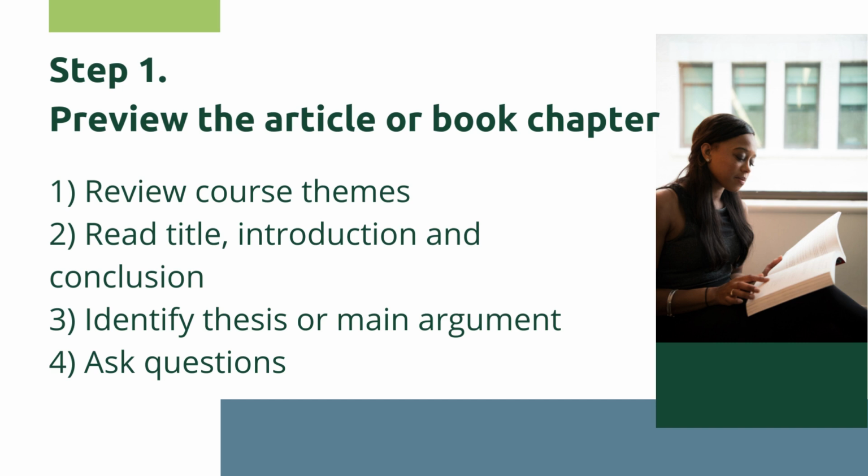Before you begin to read a paper, consider how the reading fits in with the themes of your course. Next, read the title, introduction, and conclusion, and try to identify the topic or question the reading is attempting to address, as well as its thesis. Knowing the key ideas or thesis of the reading before you read is useful. When you do read the rest of the text, you can skim over irrelevant sections.